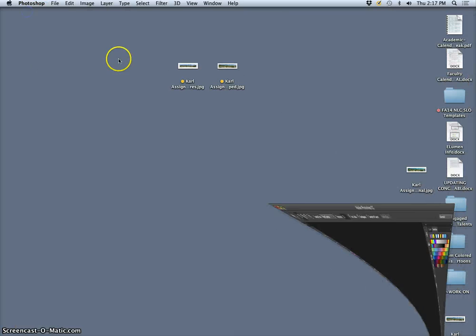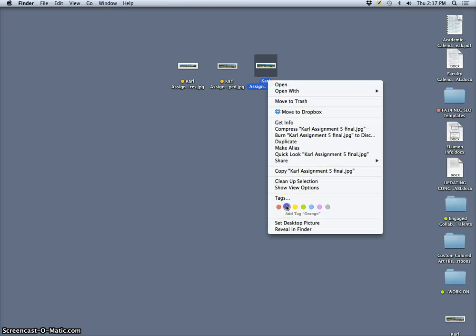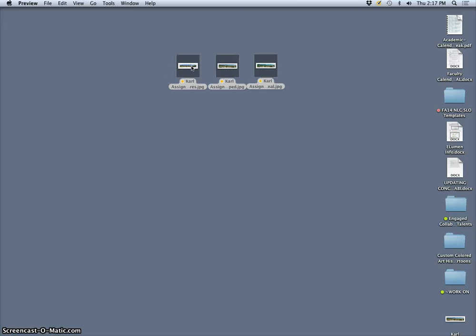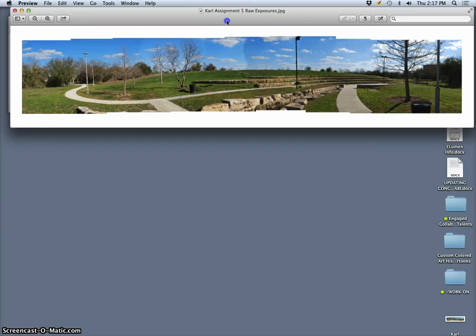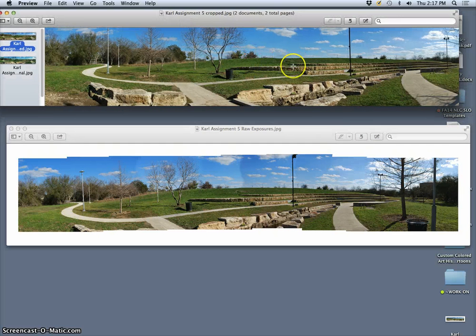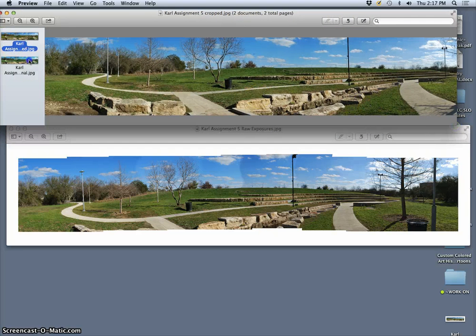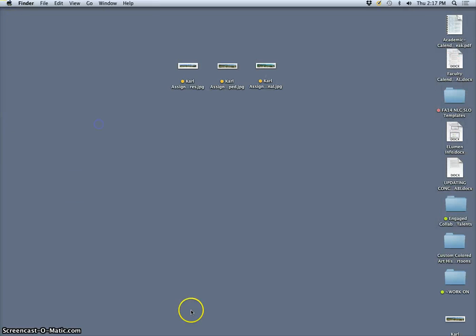All right, so now I have my JPEGs on the desktop. These are the 3 things you will submit for your panorama project. First, your raw exposures with the borders showing of all the different exposures you took with white behind. Then your cropped panoramic, where you make the creative decision of where the borders should be. And then your color processed panoramic. And I will upload those quickly, and I will label them in the right way so that they show up in the right order.